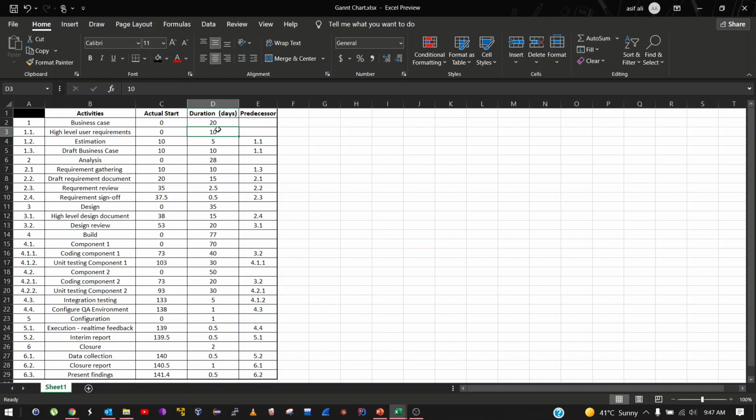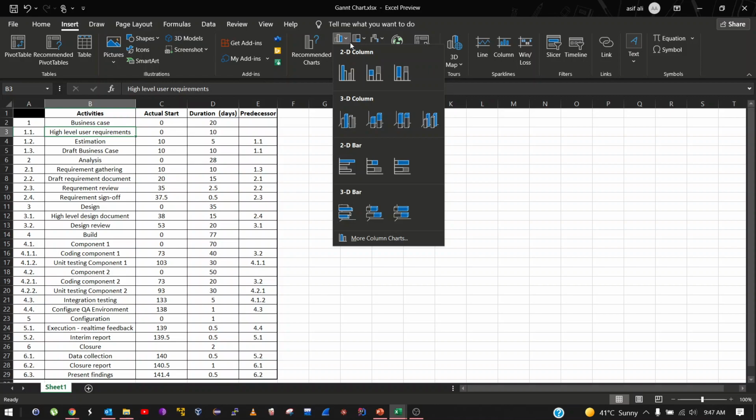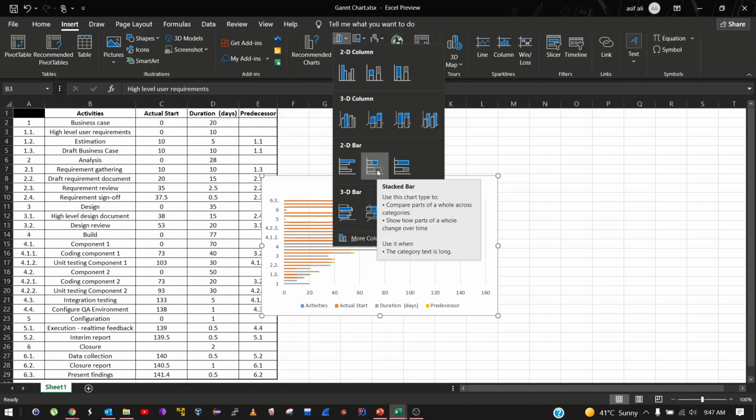So let's proceed then. We will just click insert on the Excel and then select the 2D bar chart, and we are going to select the one which shows stacked bar because through this one we can take data from multiple columns.